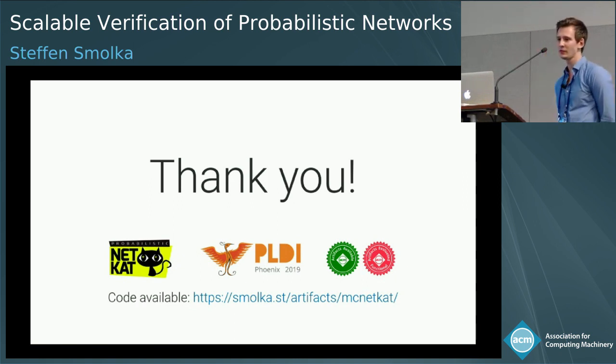Yeah. So in our example, we assumed that links fail independently. This was basically just to make the example simpler. There's no reason why we couldn't model dependent failures in general. It might be a bit harder because you will need more data to have some sort of reliable statistics on what you think the dependencies are. But yeah, our tool in principle can reason about dependencies as well. It's not a problem.